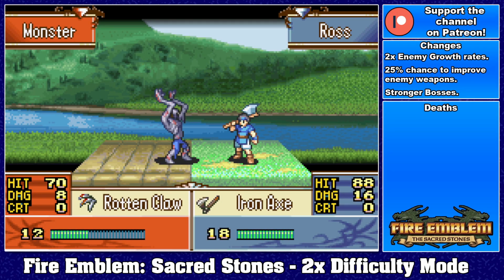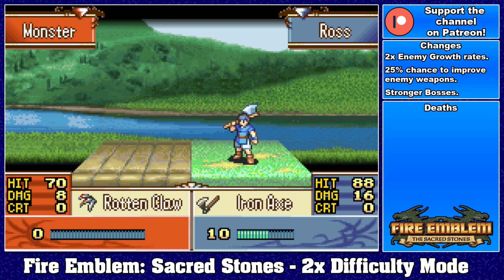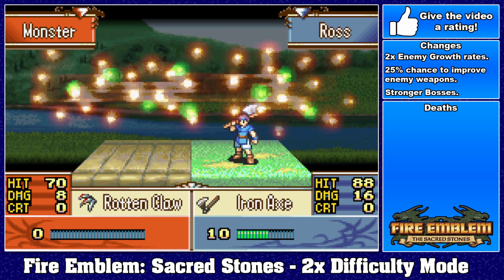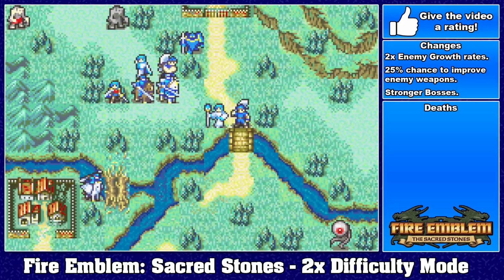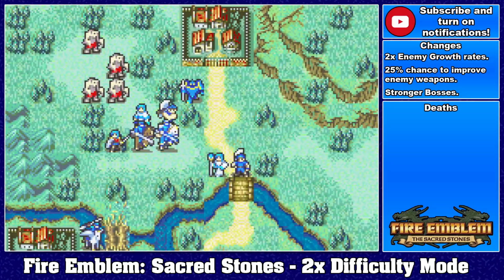So this guy comes in, hopefully should die to a Ross counterattack here. Does, very nicely. Pushing Ross up to level 9. HP and speed there, quite useful. Skill as well, can't complain, as he does also level up his axe rank, which is never a bad thing.